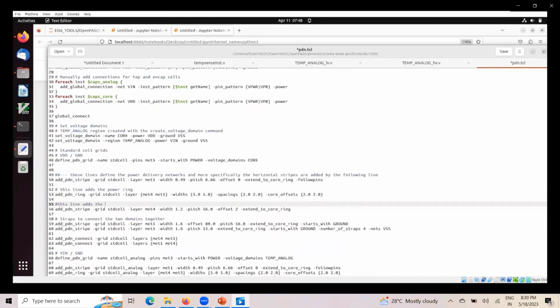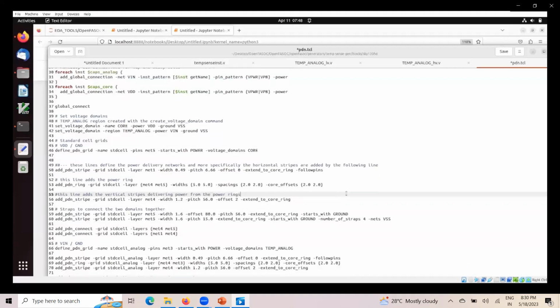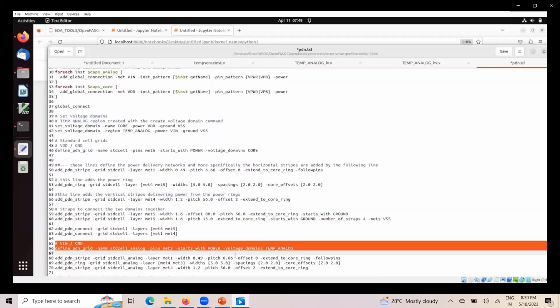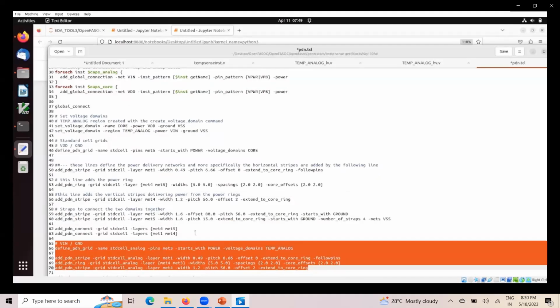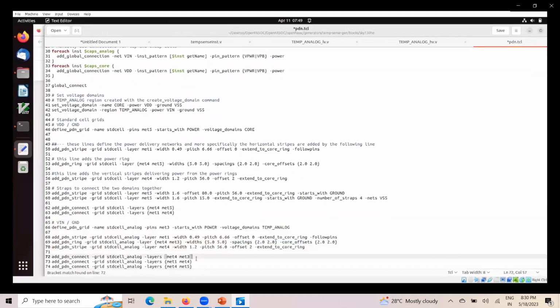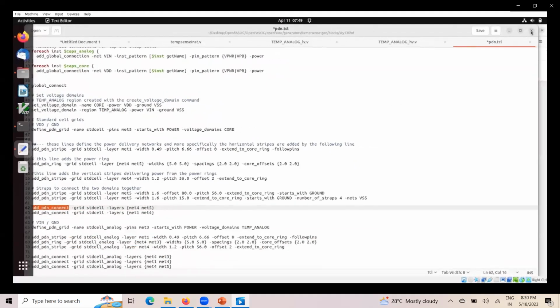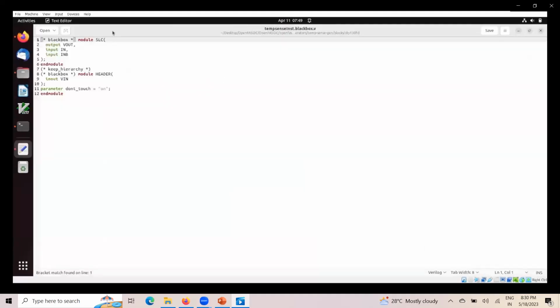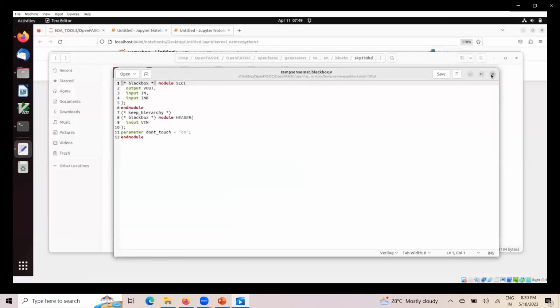We also have the PDN ring, power delivery network ring, which is defined by line number 53. So here you can see that all the widths, pitch, offset, everything is defined. So if we face errors after the GDS generation in OpenFASoC, we can alter this so that we don't have DRC errors. Live phase DRC errors sometimes, so I had to change it.